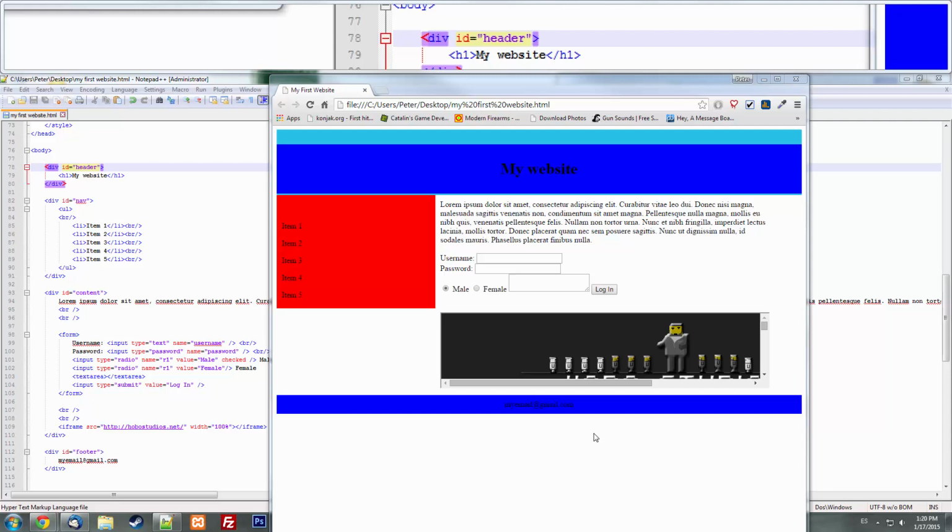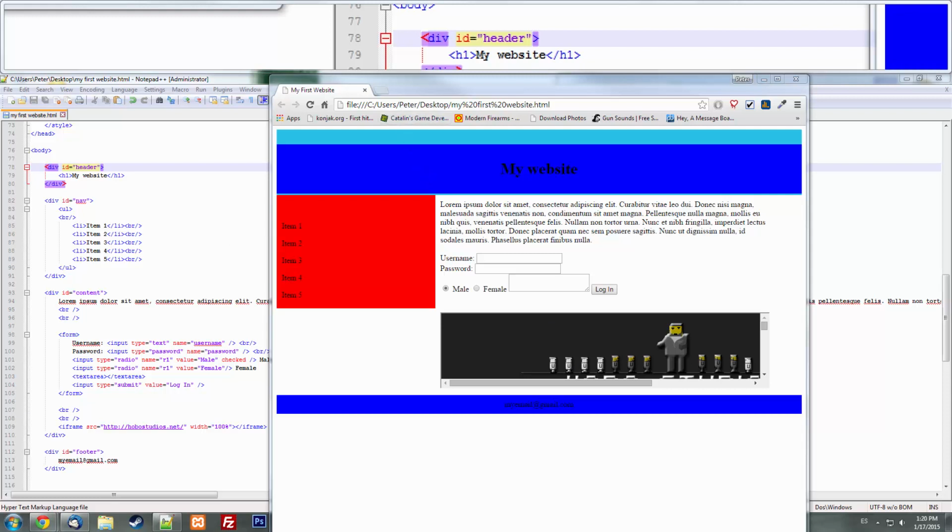And if you came this far, watching all the tutorials before this, you've basically learned HTML. So we're basically done with this series and it's time to move on to the next step. So what is the next step? Well, right now you can basically do anything you want in HTML.